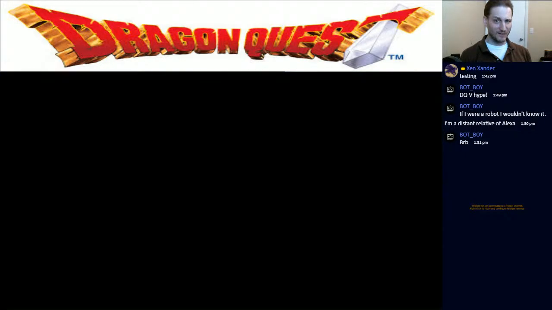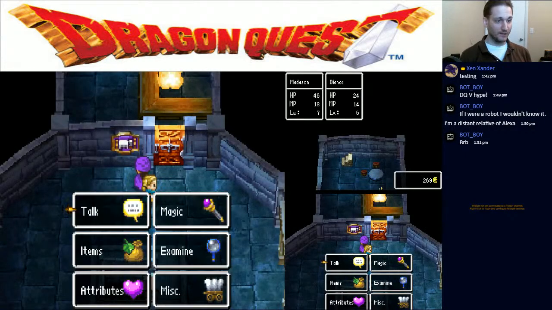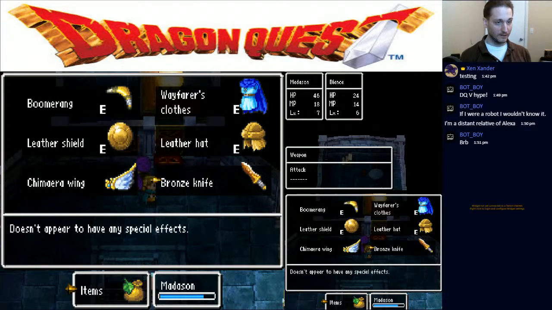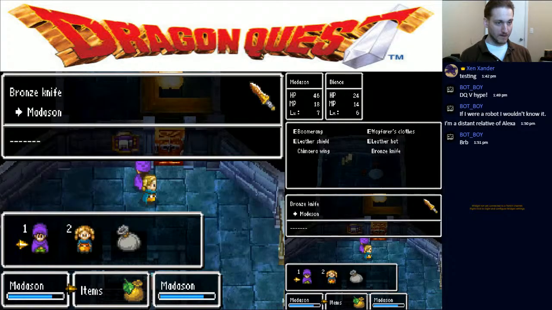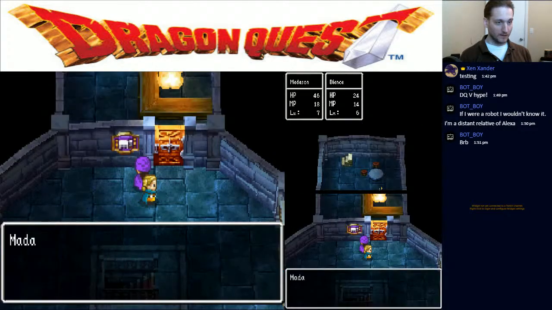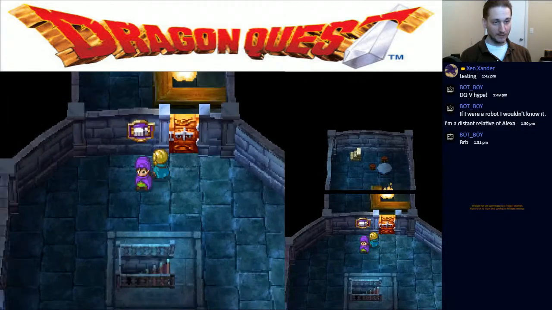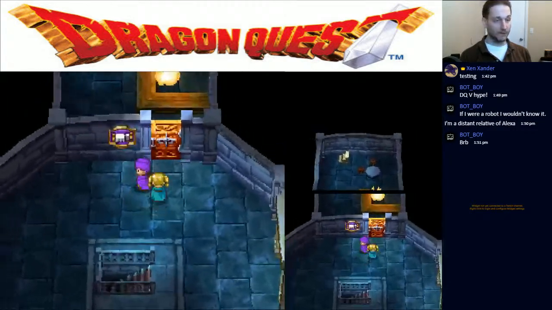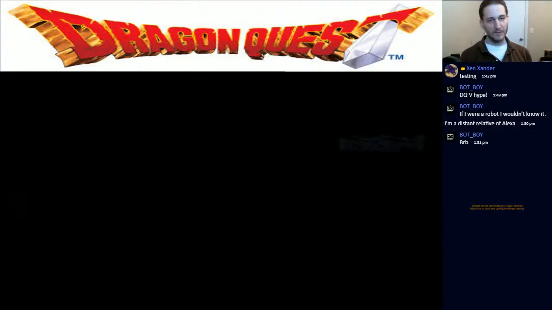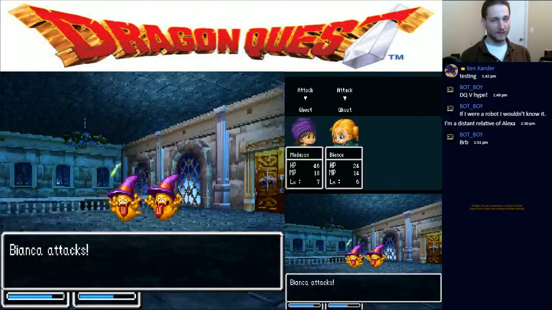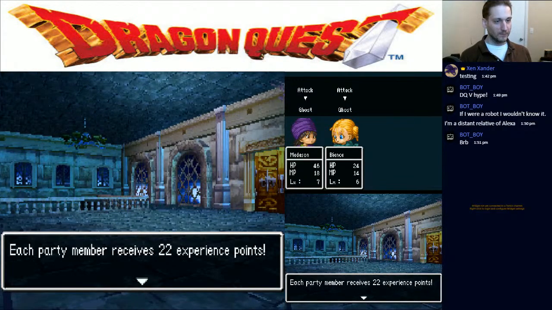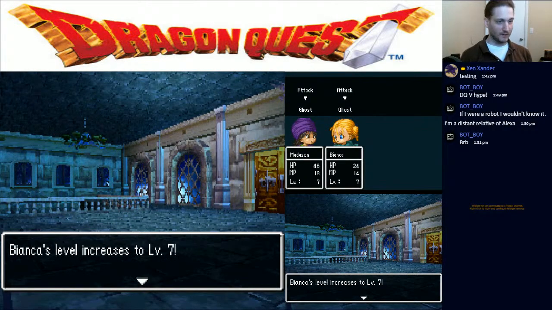And I got a bronze knife out of that drop. That's actually interesting, considering I can sell it. She can equip it, but it's just not as good as the whip I just bought. But that's a kind of a neat drop. And you can get some of those in there. So I grabbed the musk so I could grind easier back in the PS2 version. I'm just not sure they sell musk in this version there.